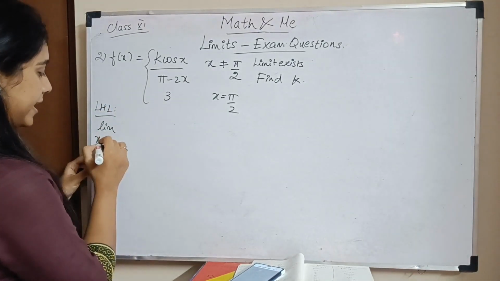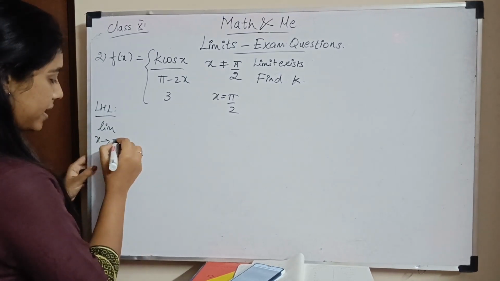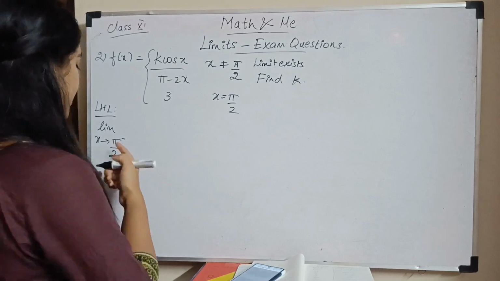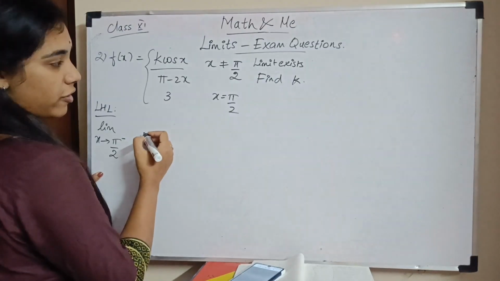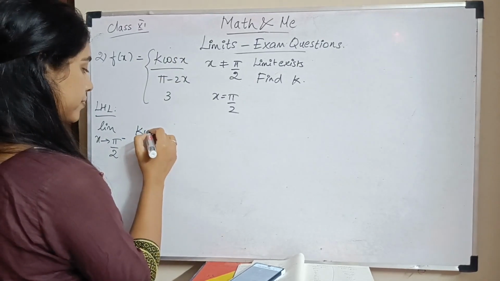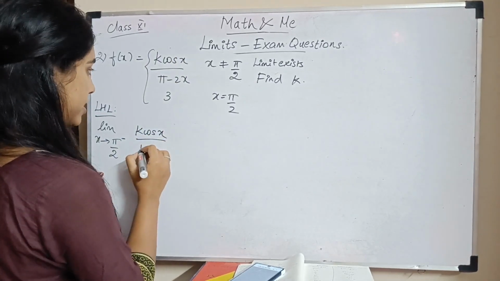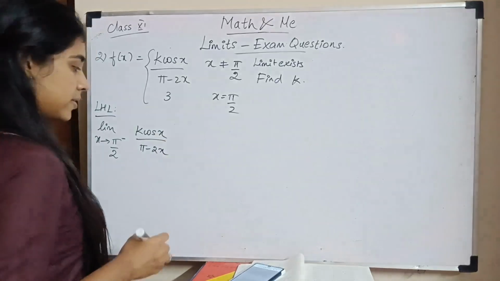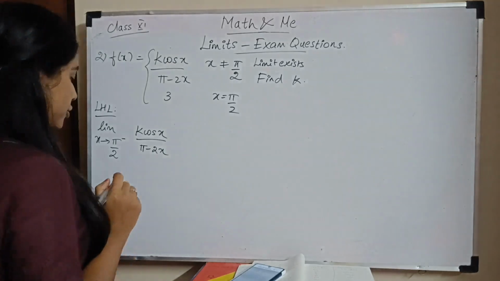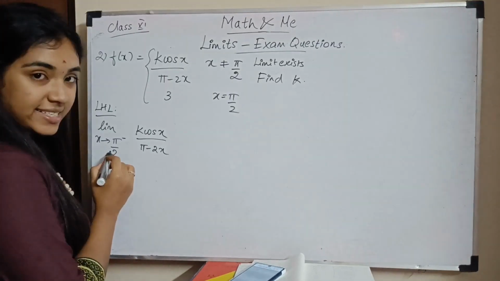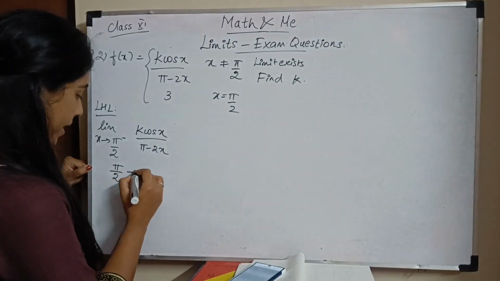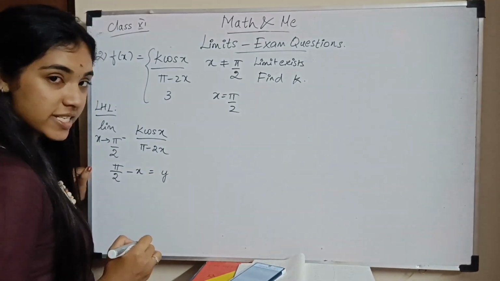Limit x tends to pi by 2 minus. அதுதானே left hand limit originக்கு leftல. Pi by 2 minus of f of x. Pi by 2 minus na எது வரும்? இந்த term வரும். So k cos x divided by pi minus 2x. இப்போ இந்த இடத்துல ஏதாவது பண்ண முடியுமா? It is a very complicated term. So what I am going to do? So here I see that x tends to pi by 2. அப்ப நான் என்ன பண்ண போறேன்? Pi by 2 minus x y எடுத்துக்க போறேன். You will see y. Okay?